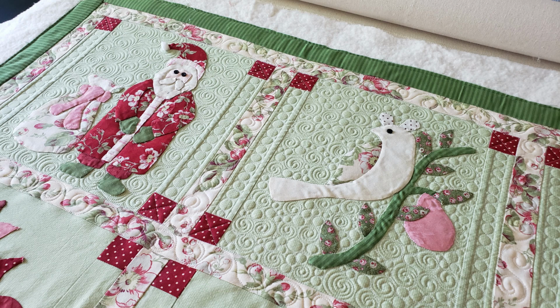All right, here's a sneak peek at the quilt after I actually completed a little bit of the machine quilting. So what I'm going to be sharing with you today is that second block, the block on the right hand side. And I'm going to be stitching a little bit of the sashing and also a bit of that background filler along with outlining around the bird. This was such an adorable quilt to machine quilt.